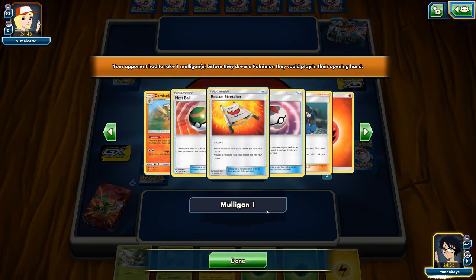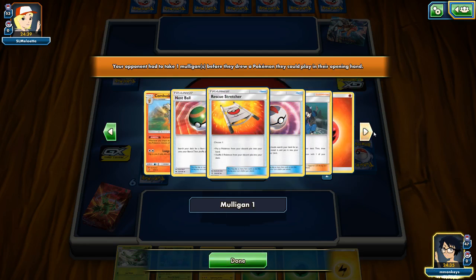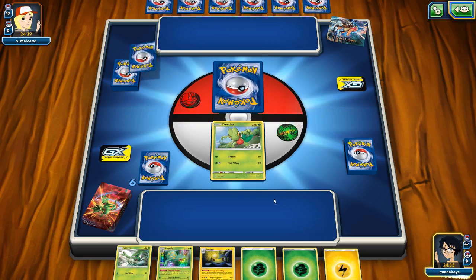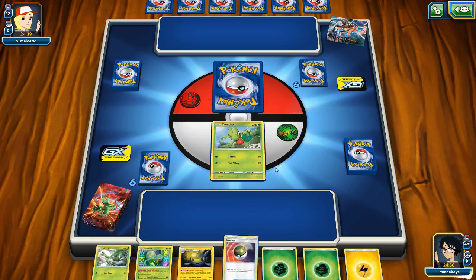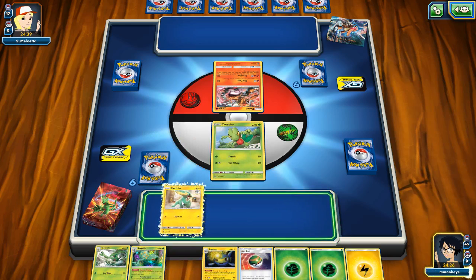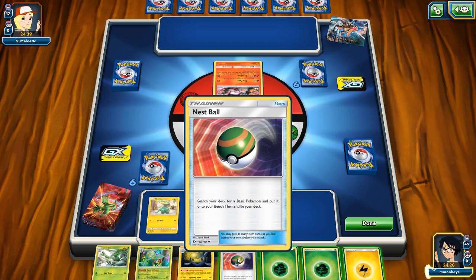So let's see what our opponent comes up with here. Let's see what they got here. They got a Combuskin, some other stuff. Okay. Yeah, we'll take an extra draw. A cheeky little draw. Nest Ball is actually going to be kind of good for us. So let's go ahead and get our Electrike out. Let's get our Nest Ball.